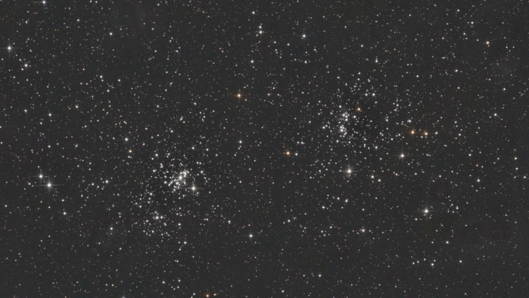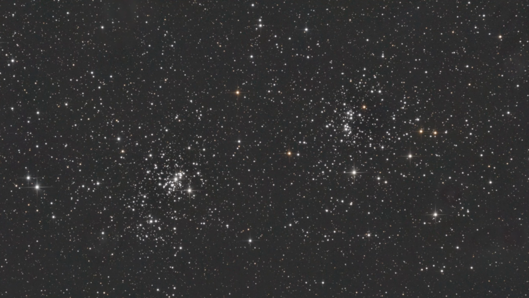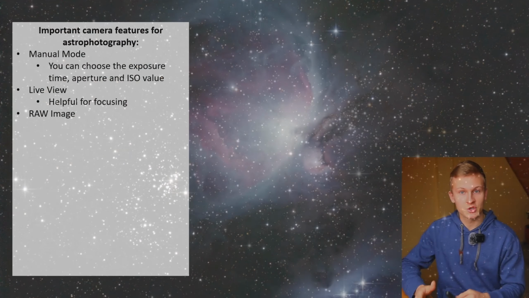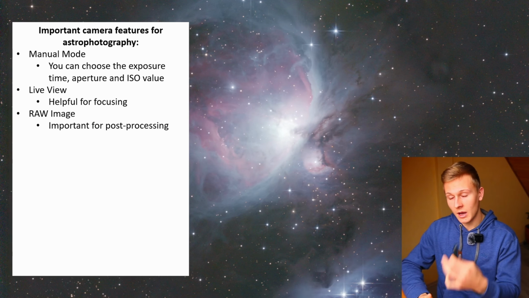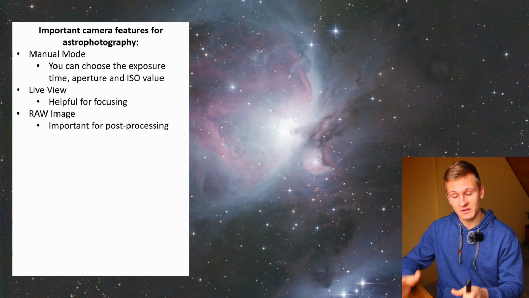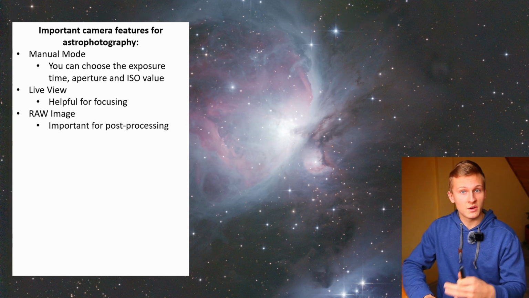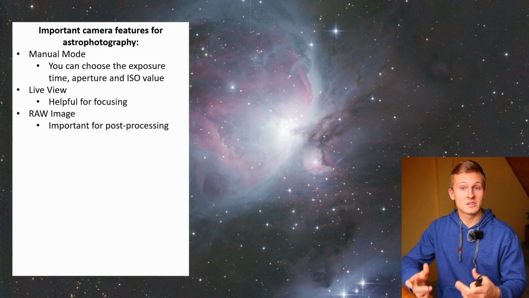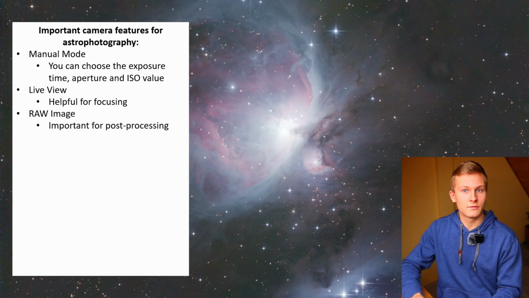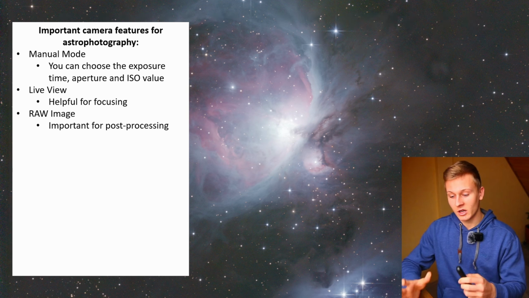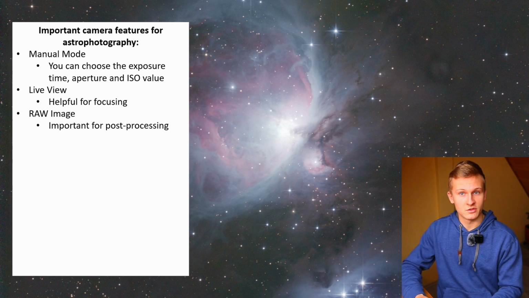The next aspect I would like to talk about is raw image. It's very important that your camera can capture images in RAW. That's important for post-processing because I'm personally using Deep Sky Stacker in order to stack these images. So in astrophotography, we combine multiple images to reduce noise in our final results. Therefore, we're using a technique called stacking, and I'm personally using Deep Sky Stacker for stacking these images, and you can only stack images when they were captured in RAW.